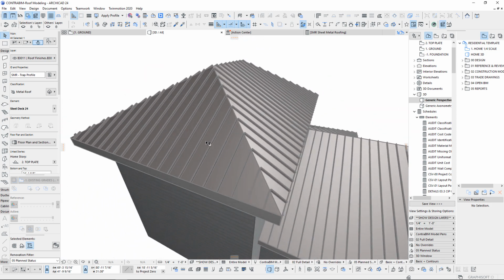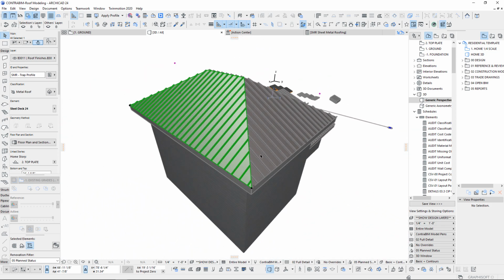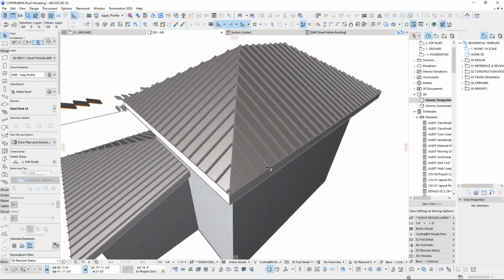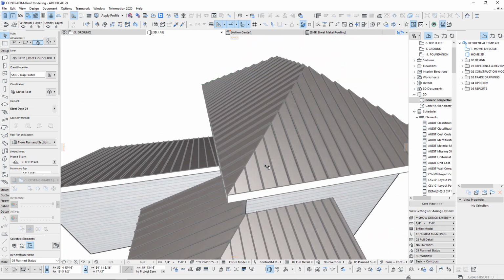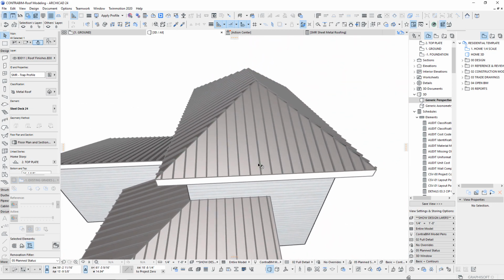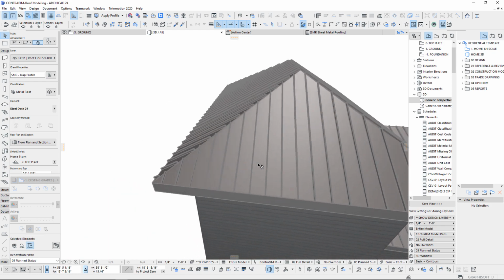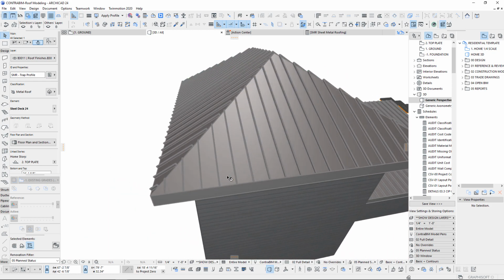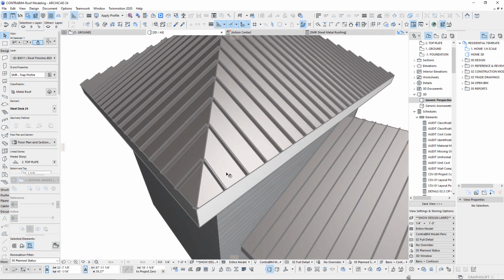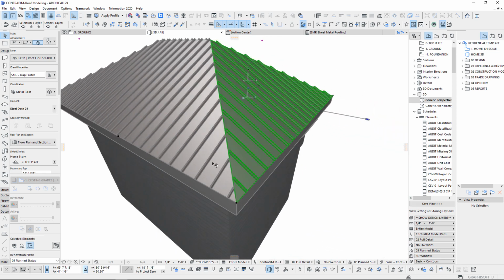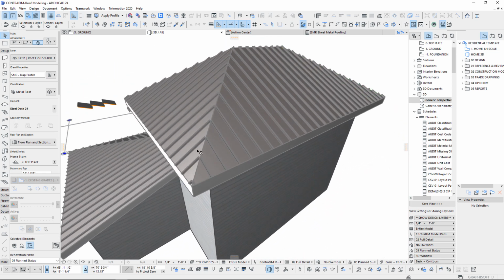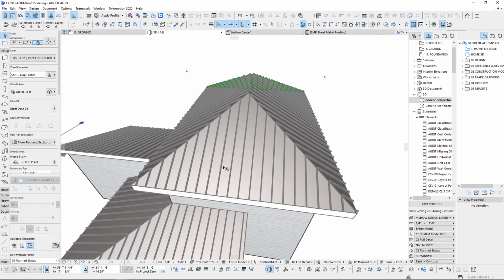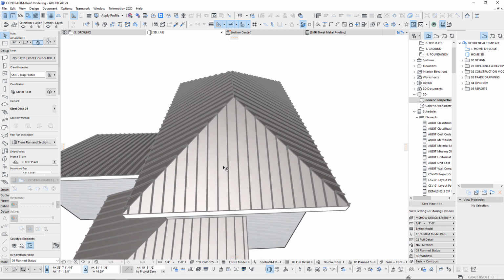So, okay, we got pretty much all the edges working except for this one over here. Is it going to be possible to get those to work? We're matching on one side, but not on the other. It seems like it should be possible if we got this side to work.